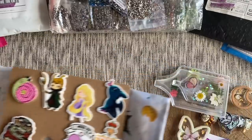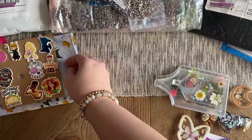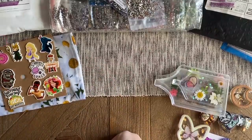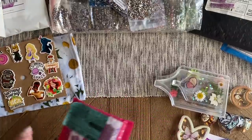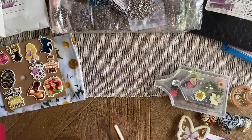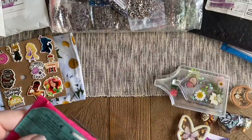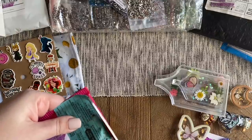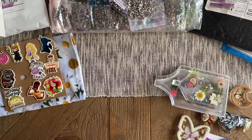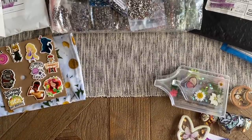This is from Galloway's Gallery again, and yay, more minders, more minder mail. All right, so let me take a quick look. I think, oh no, this one is minders as well, and then the rest is pens. So this minder mail is, which country is this from? Canada? I think this is from Canada. Okay, more minder mail. I think there may be a gift in here as well, so I'll have to take a quick look before I actually show you guys. Yep, there is a gift in here.